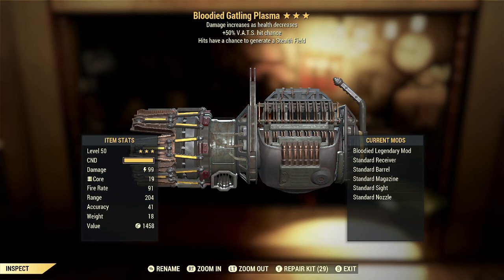The plus 50% VATS hit chance, I think most players would be pretty disappointed with that second star on a Gatling Plasma, and I am a little bit, but at the same time, I actually have a friend who has done some experimenting with using the Gatling Plasma in VATS and has had some pretty solid successes with using it, especially with the plus 50% VATS hit chance. So because of that, it's kind of interesting. I may actually take this thing out for a spin one day on a weapon spotlight video.